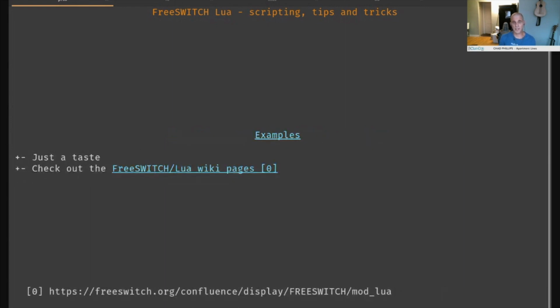So let's get into the examples. And remember, again, this is just a taste. I couldn't cover it all. Just trying to give you an idea for some of what it can do, some of the FreeSWITCH-specific integration, plus also just some of what Lua does in its operation and syntax. If you want to see a lot of examples and find out fully what FreeSWITCH and Lua can do together, check out the FreeSWITCH Lua wiki pages. I've got them linked there in the slide. They're pretty exhaustive, and there's actually a lot of good example code there too.